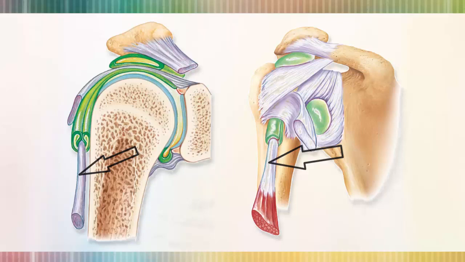We'll talk about the functions of these structures, and then in our muscle unit, we'll study the muscles that stabilize and move the shoulder as well as the knee. The last part of your textbook goes into homeostatic imbalances of joints, looking at common joint injuries and inflammatory and degenerative conditions. And so I will focus that information for you here so that you know what to study.